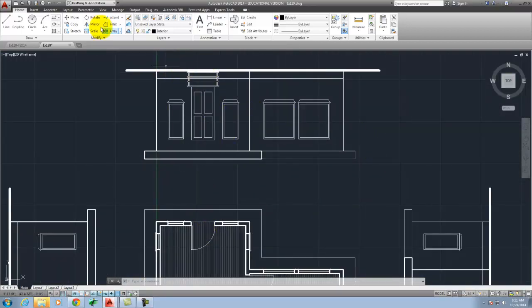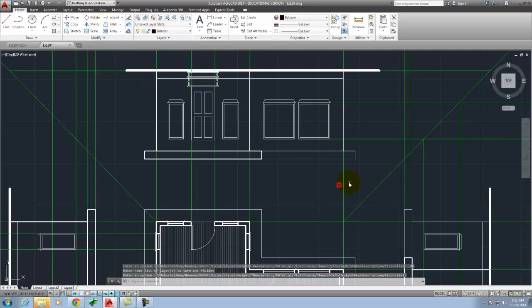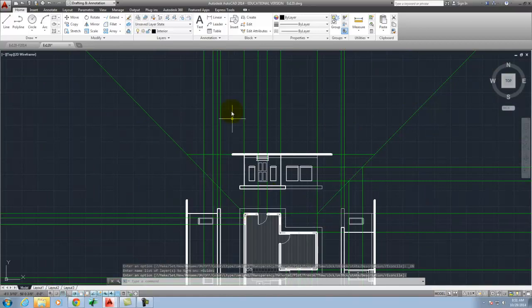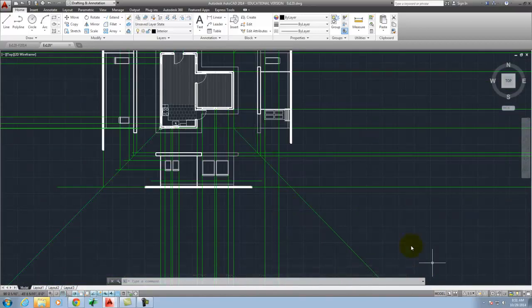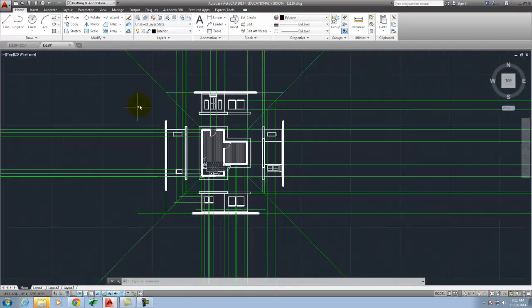But that's fine. If I turn the guides back on, you can see my reflection and 45 degree lines going out. Same thing, 45 degree lines going out. So everything has a relationship around. You can see how I pull all those measurements around. Does that make sense? A little bit?